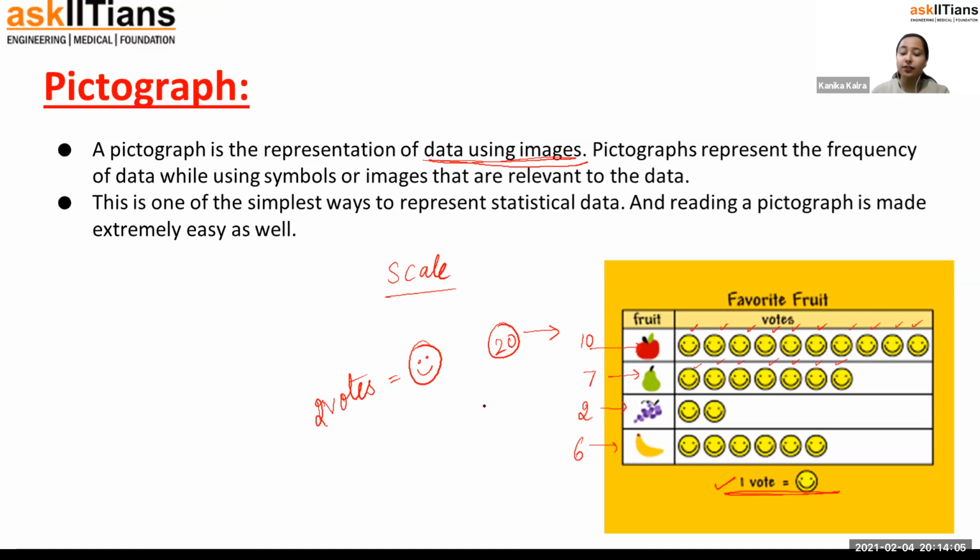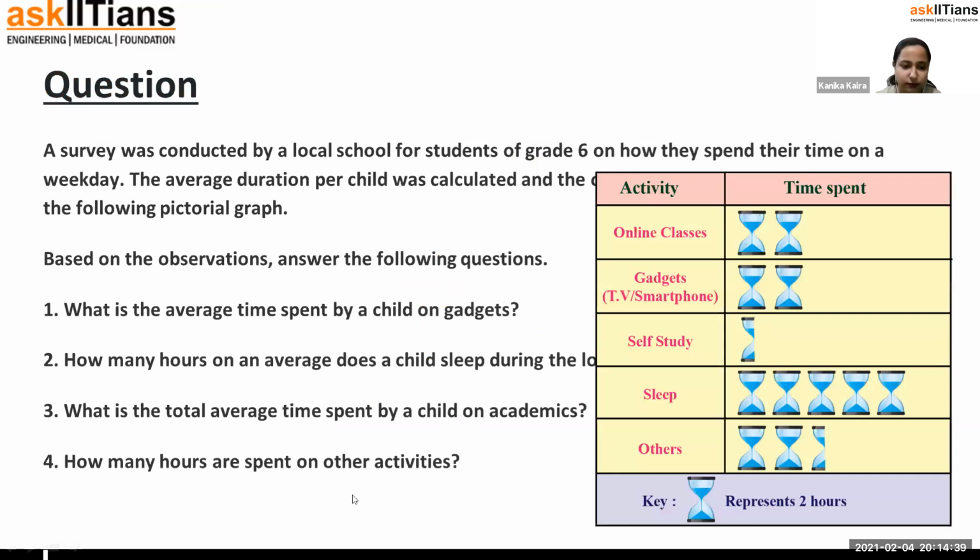All right. And choose the pictures wisely depending upon the type of question. Like in this case, we are talking about fruits and votes. Votes are given by the people. So we can draw faces. Or let's say the question is related to bulbs. So you can simply draw a bulb. Maybe I'm not good at drawing, but you can simply draw any kind of diagram for this. All right. I hope this is clear to you. Now let's move further. Let's talk about a question. This is very easy and a very good question.